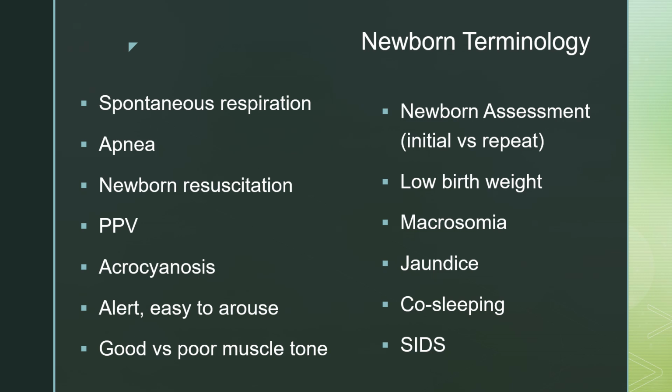Co-sleeping is usually not recommended in the United States. Internationally, it's more of the norm. That's the baby actively sleeping next to the mother and parents. There are great bassinets you can get attached to the beds now for co-sleeping, versus just the bassinet. So it's just one of those terms to be aware of. SIDS is sudden infant death syndrome, and that's part of the concern with co-sleeping. Soft blankets, a cushion, a surface that's not firm: you worry about sudden infant death syndrome with babies. It's a very sad thing when it happens.